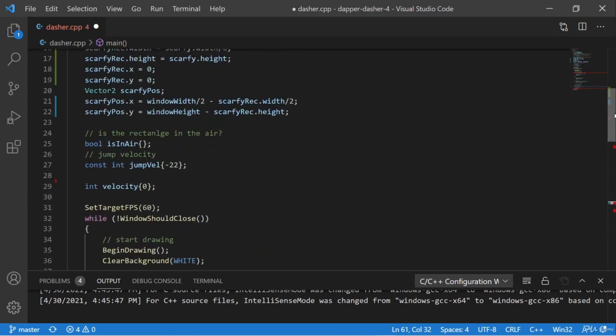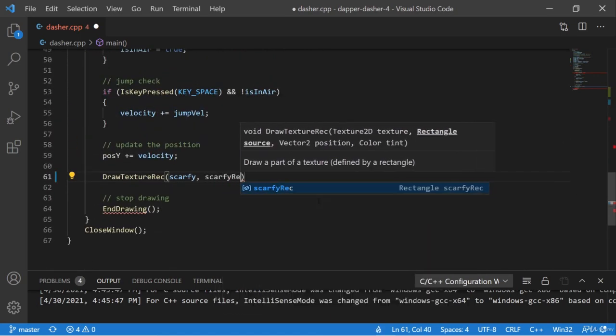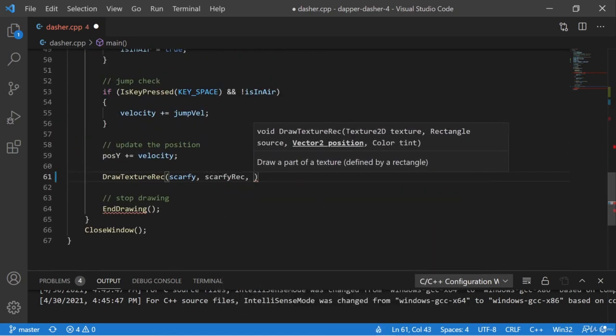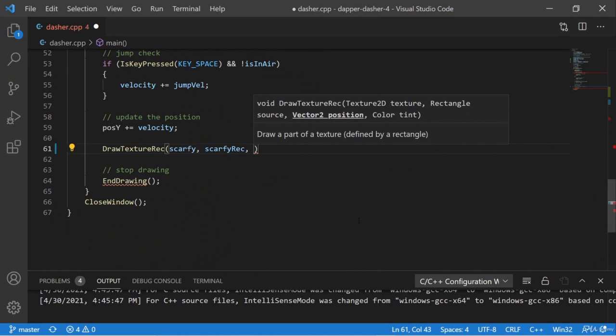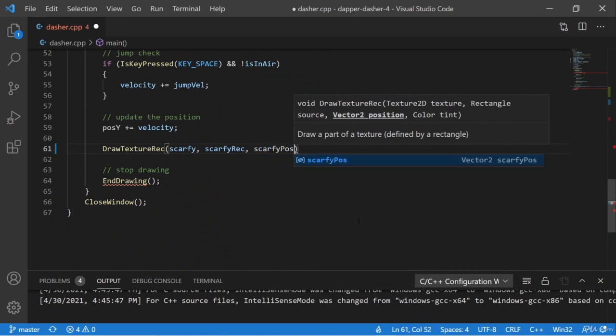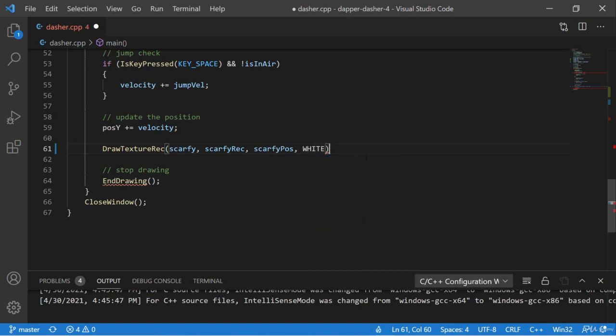Remember, we called our rectangle ScarfyRec. Let's pass that in. Next is the position in the form of a vector2. And we called our vector2 ScarfyPause. Go ahead and pass that in. Next, we have a color to tint our sprite. Now, we don't want to tint Scarfy by any color, so we're just going to use white.